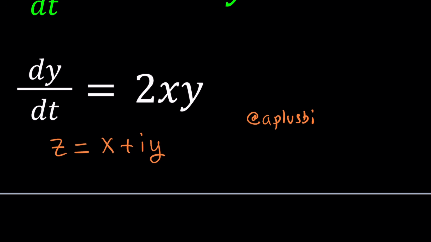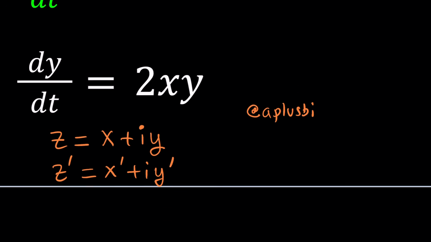But instead of writing dz over dt, dx over dt, by the way, dz might make you dizzy, we're going to use a shortcut and use the prime notation. So when we differentiate both sides, notice that z, x, y are variables and i is a constant, which is the square root of -1, by the way, in case you didn't know. It's going to look like this: z prime equals x prime plus i times y prime, because we're going to use the constant rule. And if you're adding two functions, you can separately differentiate them.